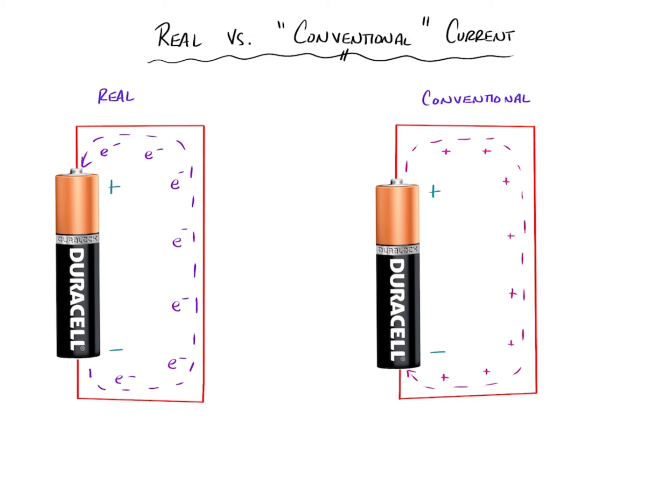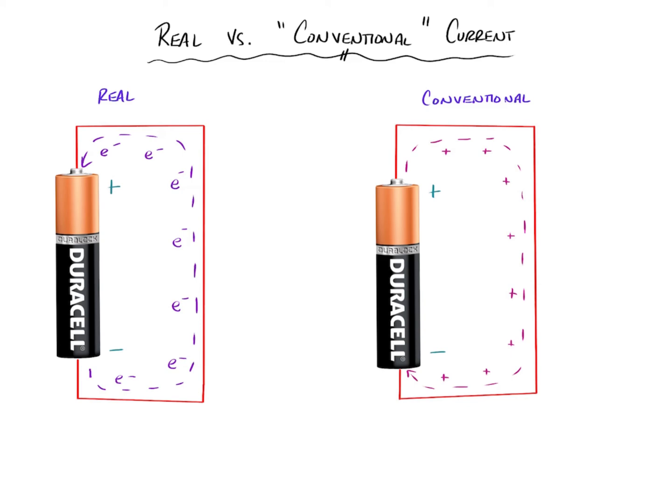It's wrong in the sense that it's not positive charges that are moving, it's negative electrons that are moving to the positive. But if you use conventional current, you won't necessarily get the wrong answer. The math still works out, you'll still arrive at the same calculations, but we just have to understand that conventional current is not conceptually accurate, even though mathematically it'll give us all the same results. So I will always be using real current.